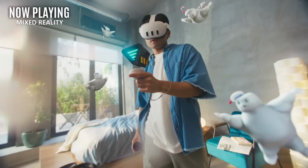And I still don't feel like why I would want to play in an AR experience rather than a fully immersive VR experience. I haven't tried that yet, except for maybe one demo. Meta wants you to believe that mixed reality feels like this.